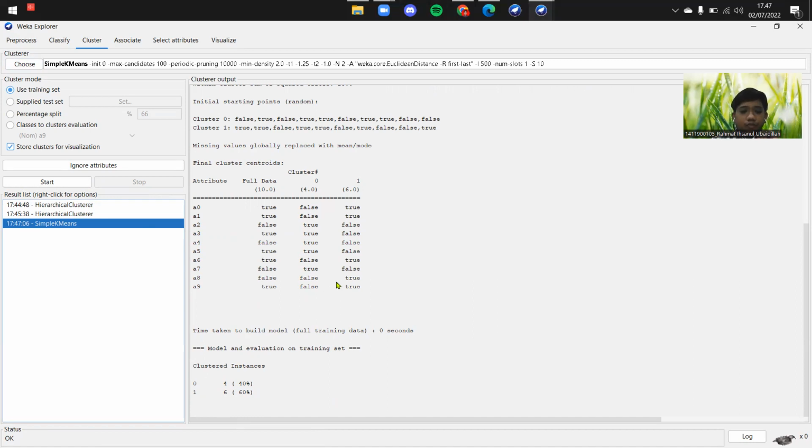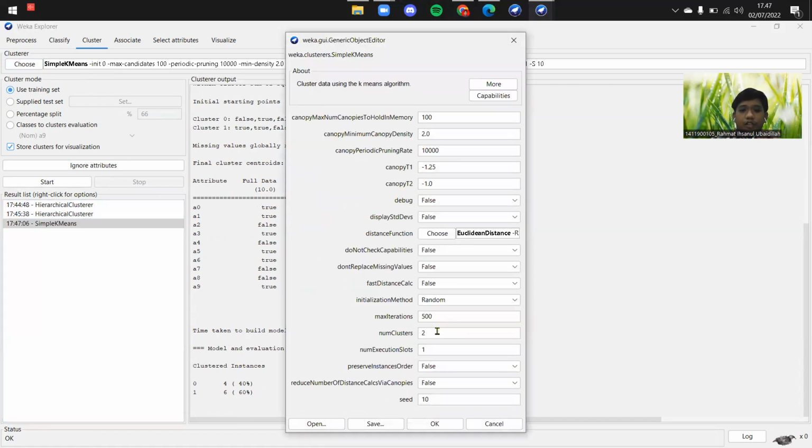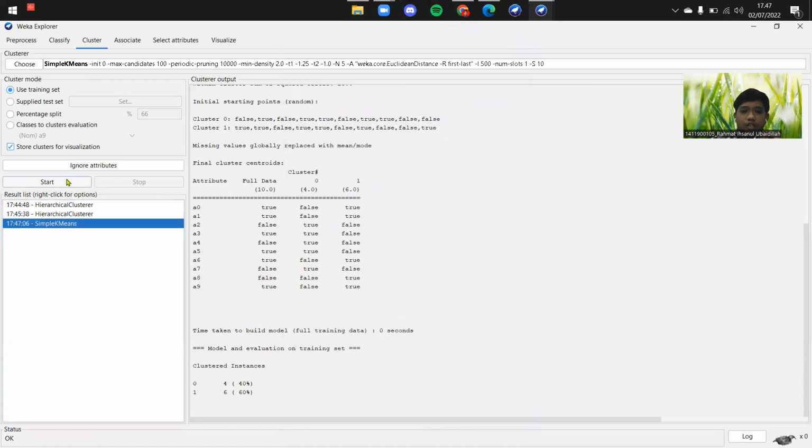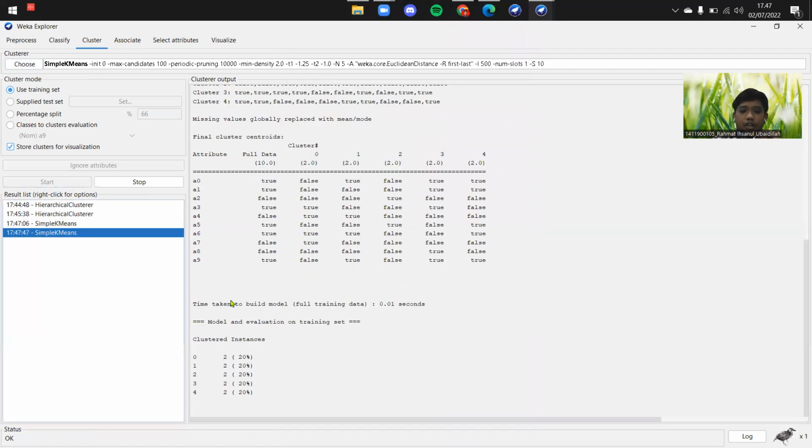We can change the num clusters again to 4 or 5. Here I change the num clusters to 5, click OK, and start again.